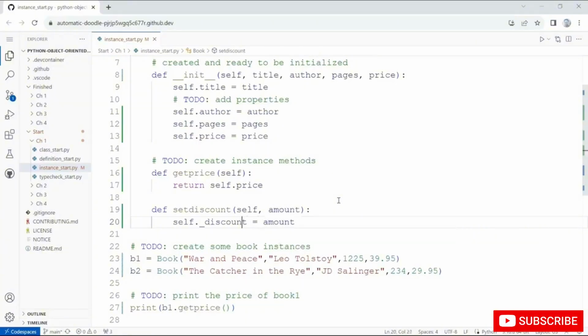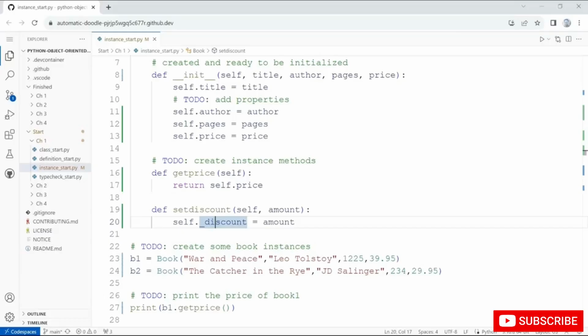Now, the underscore in front of the attribute name, the main reason to do this is to give other developers a hint that this attribute is considered internal to the class and is not for public consumption. Other languages like Java or C# have a way of declaring attributes that are only intended to be used within the logic of the class where they are defined. Python doesn't have a way of enforcing this. The underscore in the name basically tells other programmers that this attribute can't be relied on, so don't use it elsewhere in your code. It's only going to exist in this class.